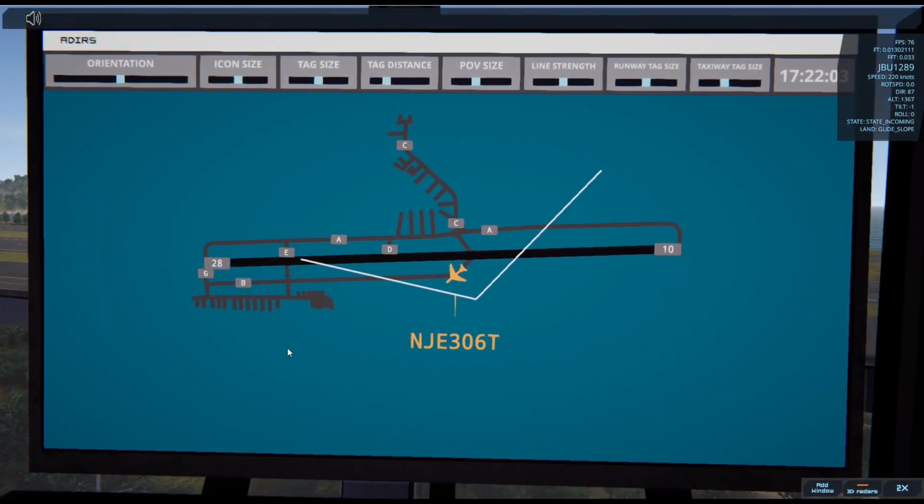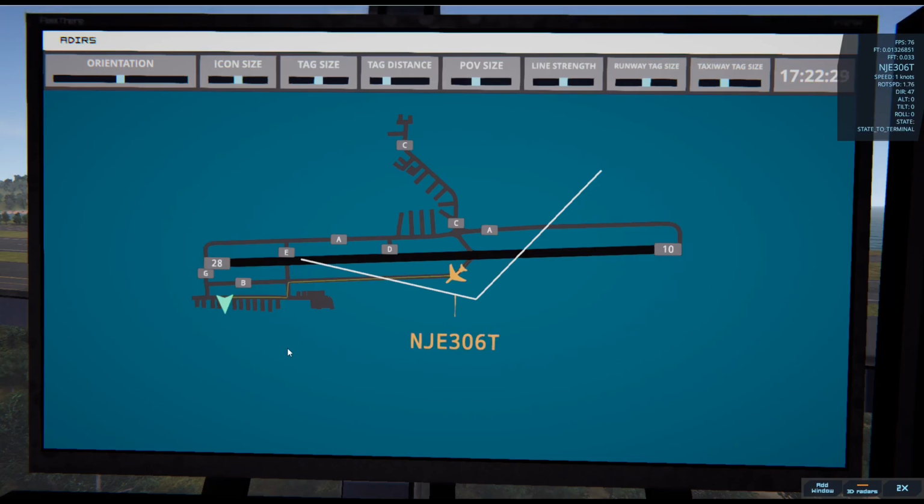Flexjet, what was it? Fraction 306 Tango, taxi to terminal. Taxi to terminal, Fraction 306 Tango.